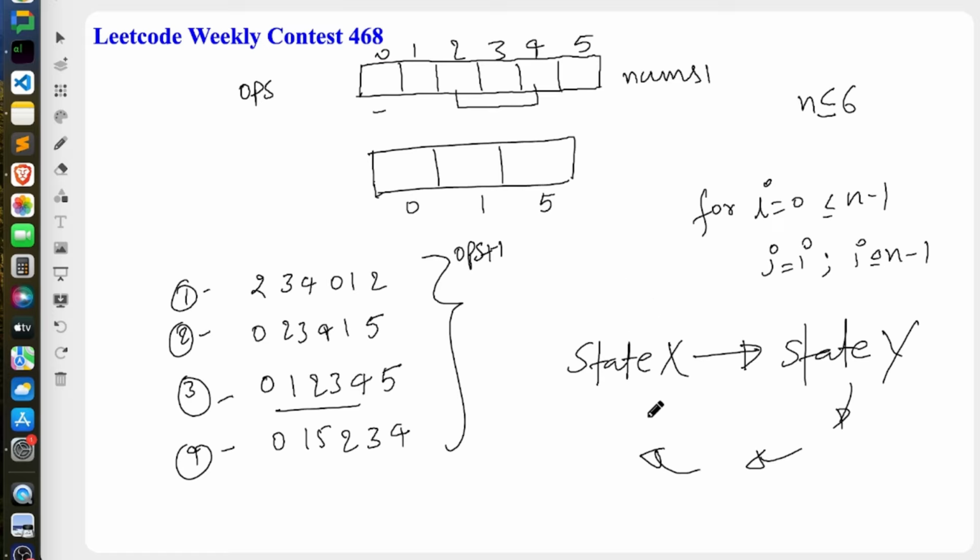So after doing one operation, let's say you reach a state which is already visited or explored, so don't do the exploration again, otherwise it will be a loop. From a state you reach some other state, and again from that state you have reached this state, so it would be a loop. So don't visit a state that is already visited, right?